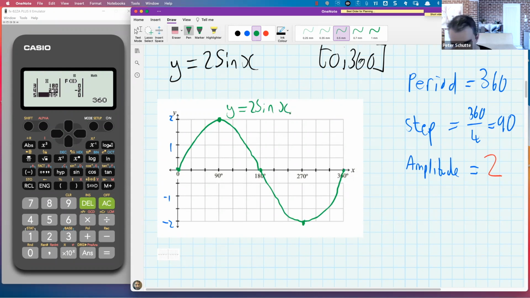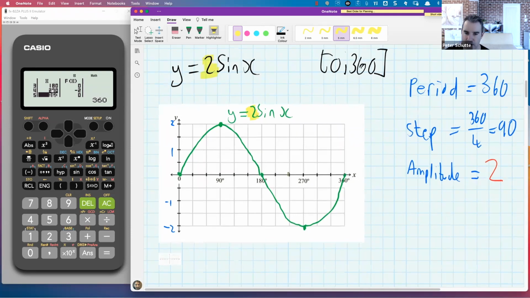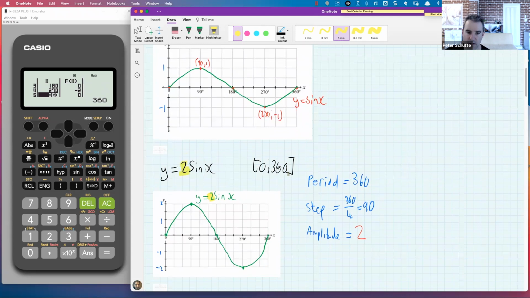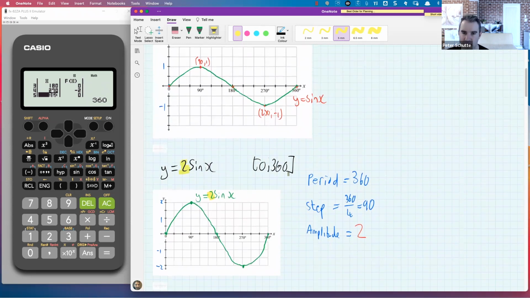Now, what I want to know from you, the students, is what has changed in this graph compared to earlier in the lesson? What has this 2 in front done? Any ideas or hints, guys? How would you describe it? We can even look at the previous graph a little bit if I zoom in. There we go, there are the two graphs. What is different between them? That's what I want to know.